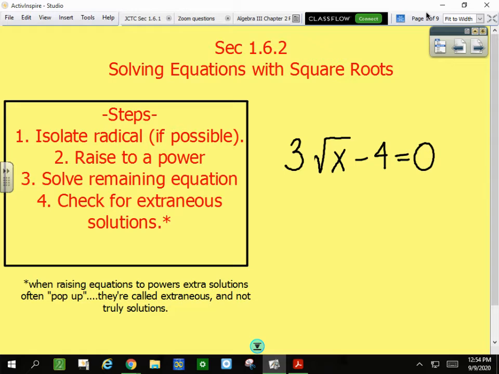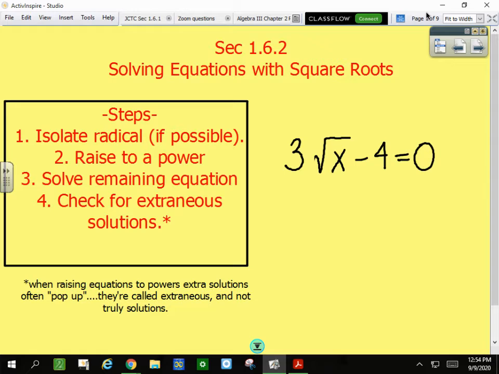So the first thing we'll need to do is isolate the radical, and then we'll raise to the reciprocal power. I'll talk about that more, but since a radical has the same power, or is a 1/2 exponent, we'll square that, and then we'll solve whatever equation we have remaining. This could be a really easy step, like one step, or it could be a quadratic equation where we've got to factor and use the formula. And we'll have to check for extraneous solutions. So whenever you raise both sides to a power, you can get some solutions that aren't actually solutions, and they're called extraneous. So we'll have to check for those, and we'll do that as we go.